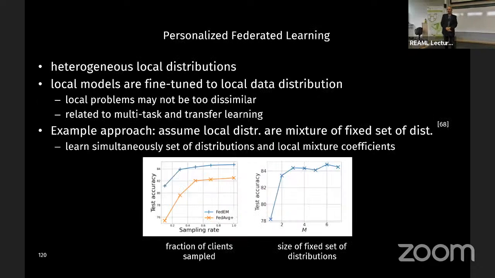Now, at the very extreme end of that, before in non-IID, we assumed that we want to still learn one single global model just from very different data sources. But why would you want that actually? I mean, why not have models that are in principle solving the same tasks, but are fine-tuned or specialized on the local data distribution, right? Why would you want a subpar global model in your hospital when you can rather have one that is really, really good for the people that come to your hospital?